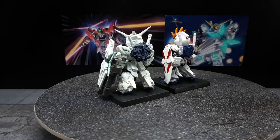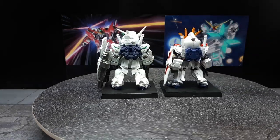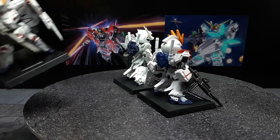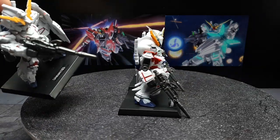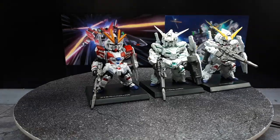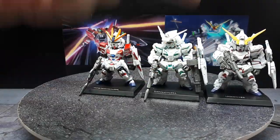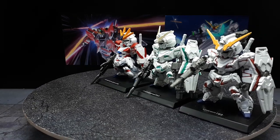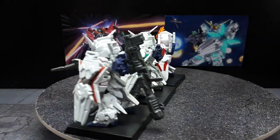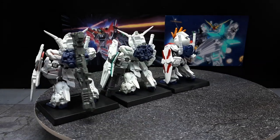Alright, take a look at the differences between those two. And they have some other similar ones. So I picked up this unicorn number 163 in the lineup. And it's got the red color scheme. And it doesn't have the Gatling guns or whatever guns are on the shield. But it does have the hole on the other side as well. So they're definitely future-proofing for other configurations.